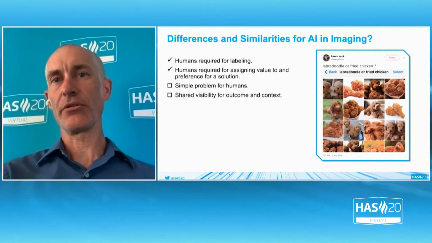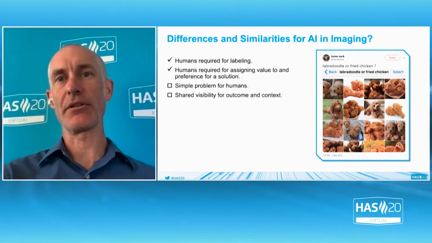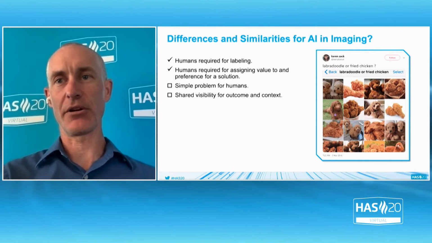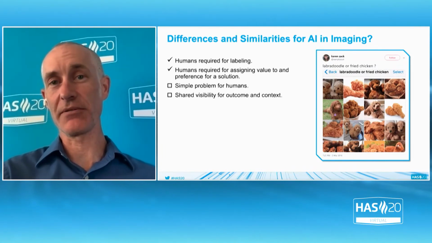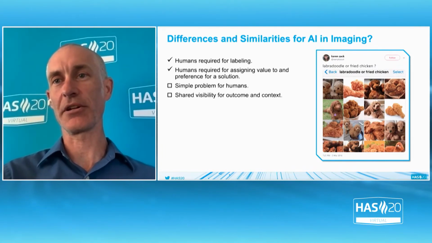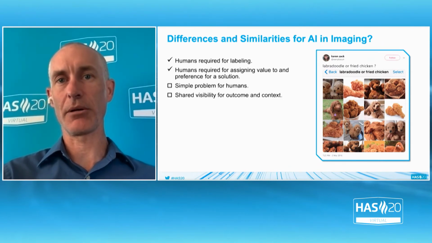And humans are also responsible for determining whether or not there's value in separating dogs from fried chicken. The part where we distinguish health and healthcare from AI in this imaging space is that the reality is we would expect most 3 or 4-year-olds to be able to figure this out, to be able to distinguish between a dog and chicken and be able to say it, perhaps even a 2-year-old. So it's impressive that a computer could do it, but for a human being, this is not a problem.